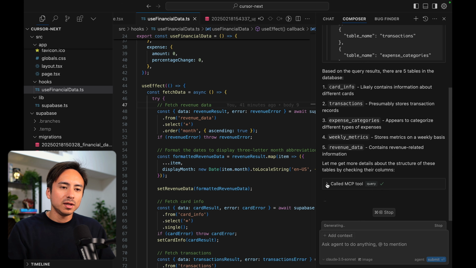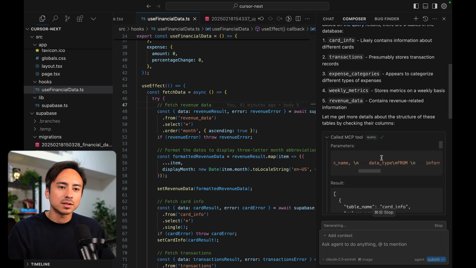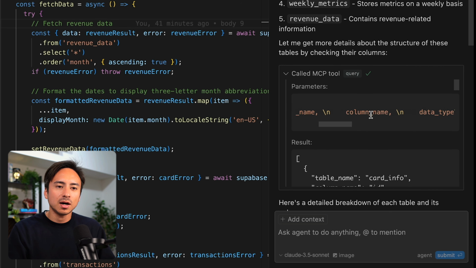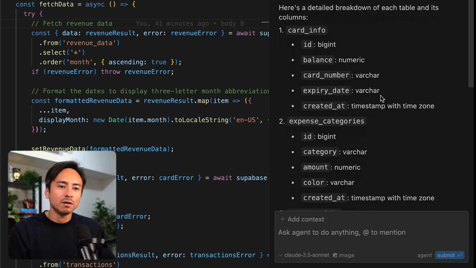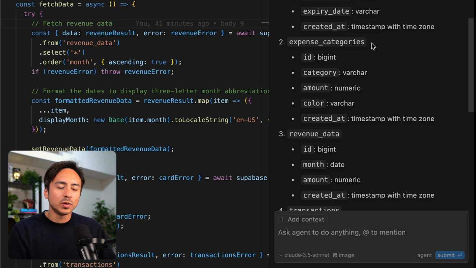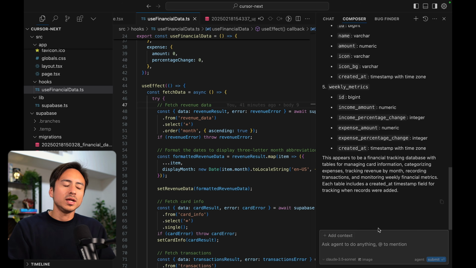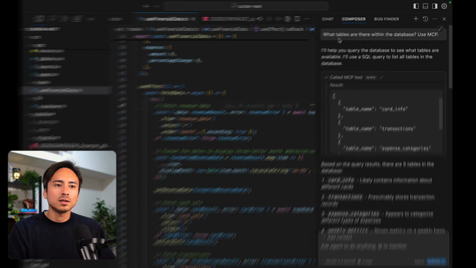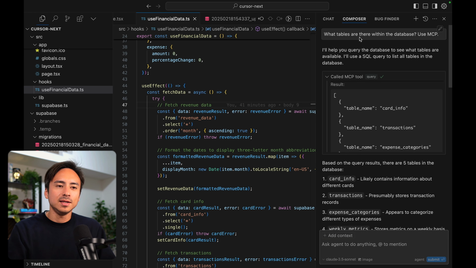So I'm assuming it's... I don't have to assume, I can take a look at what kind of query it's throwing its way. So it's taking a look at the table name, the column name, data type, basically returning a more detailed breakdown of the table. So yeah, along with the table name, it's returning the column name, column types. So great. I guess in this video, I won't go into actually adding another feature that would require table context. But using this prompt or something similar, you could always add the database schema as context to Cursor.